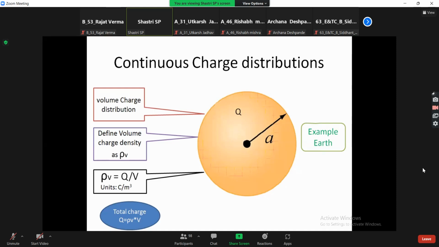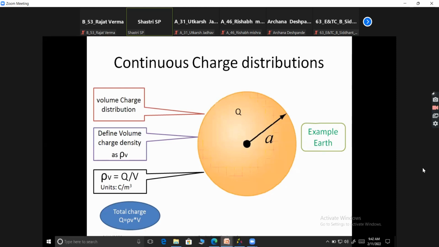Generally we disregard the thickness of the conductor for the line charge. The second is the surface charge: if the charge is distributed along a surface, how does it create its own impact in the surrounding? Then the volume charge, a group of charges. Generally we consider them spherical in shape, just for simplicity. Otherwise, it can have any shape, depending on the boundaries.